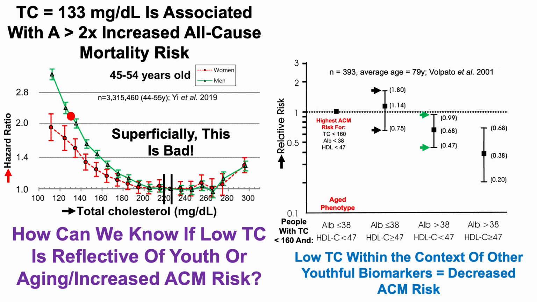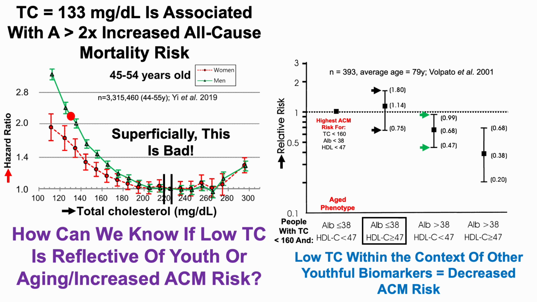So let's start off by defining the aged phenotype. And in this case, the referent actually ended up having higher all-cause mortality risk. So in that case, this was people that had a total cholesterol less than 160 and relatively low albumin and HDL, so less than 38 for albumin and less than 47 for HDL. And the reason that's the aged phenotype is because I showed in the earlier slide that relatively low total cholesterol can be found in advanced age. So we've got total cholesterol less than 160, and then albumin and HDL decline during aging. So we see relatively lower albumin and HDL in people with advanced age. So combined, low total cholesterol, low albumin, low HDL, that's the aged phenotype.